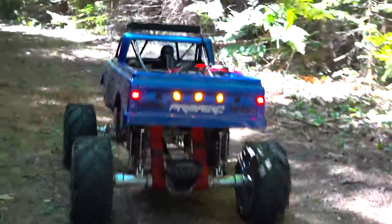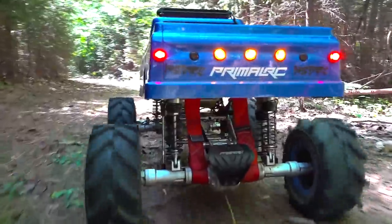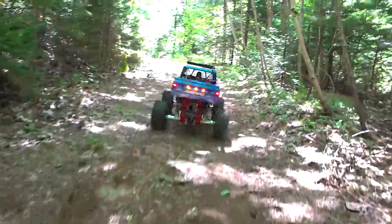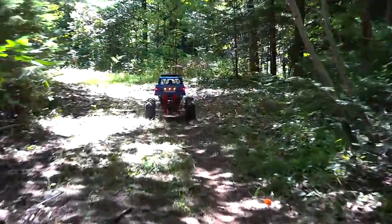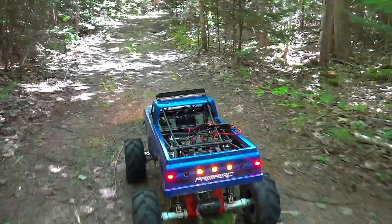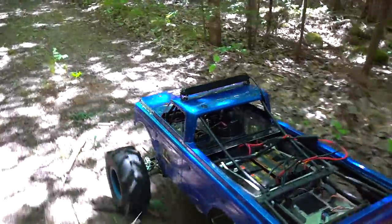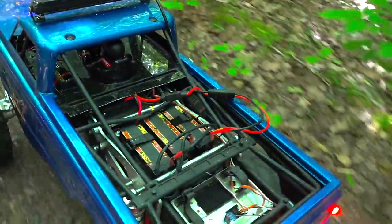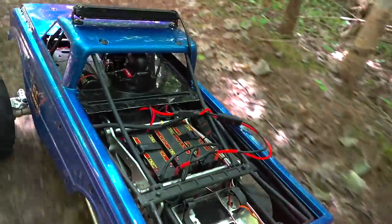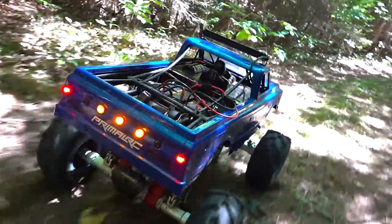It's very stable for being as high as it is. Somebody asked me about the limiting straps I have for my suspension — isn't that limiting the amount of articulation you have? What that's actually helping do is remove the torque twist from when I go to accelerate quickly. It holds that suspension in place properly. So: 4S for the servos, which is the LiPo — the cell packs in the front battery pack — and then I've got 12 cells right here, so four cells in three boxes.